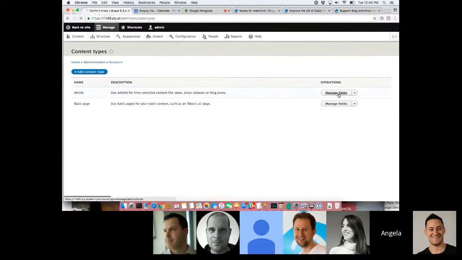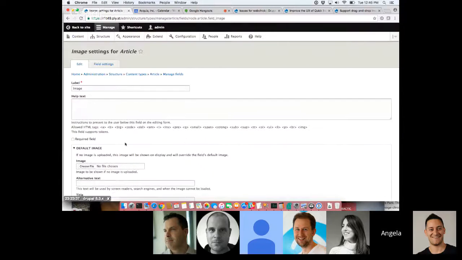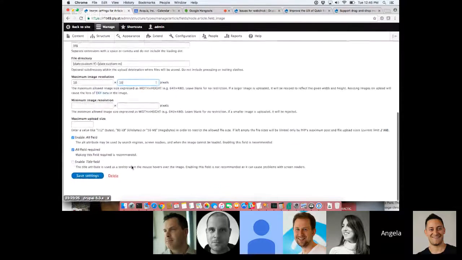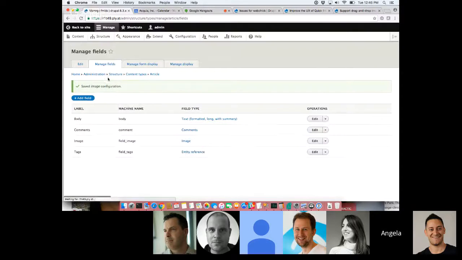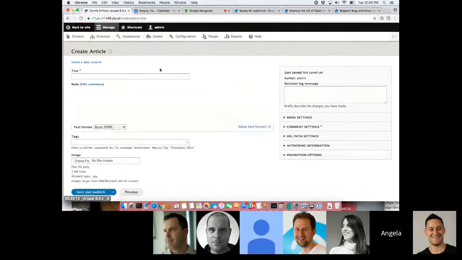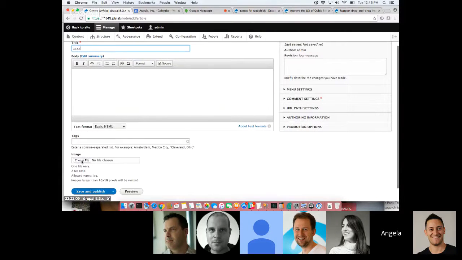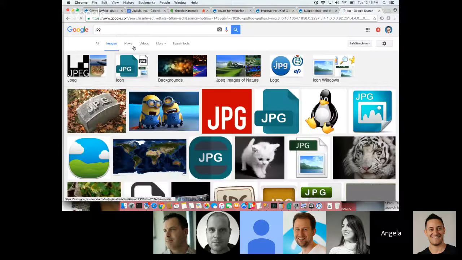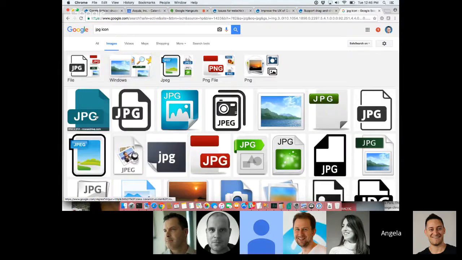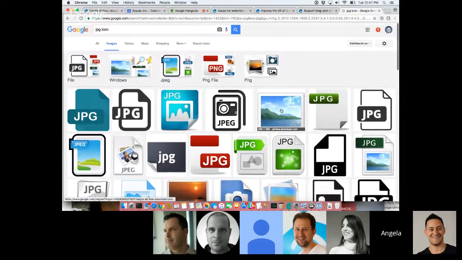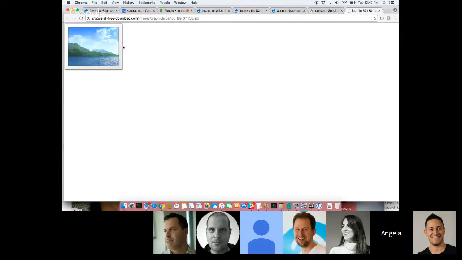Tips. Image fields. We could say we're only going to allow JPEG extensions, for example, and a maximum image resolution of 10 by 10. Right. And then if we go and try to create another one of these. Actually, first I'm gonna need to upload an image. That JPEG. Okay, let's make it a little easier on ourselves. What is this thing? This is a JPEG.